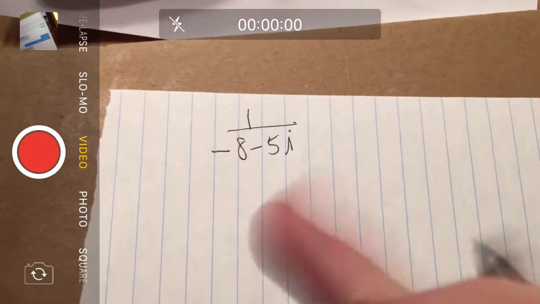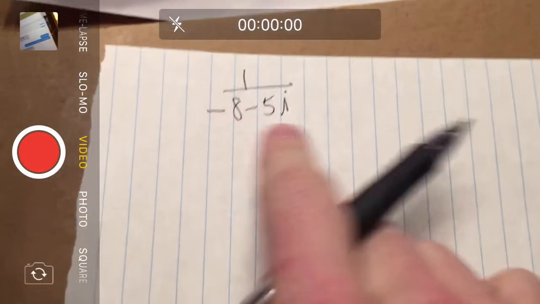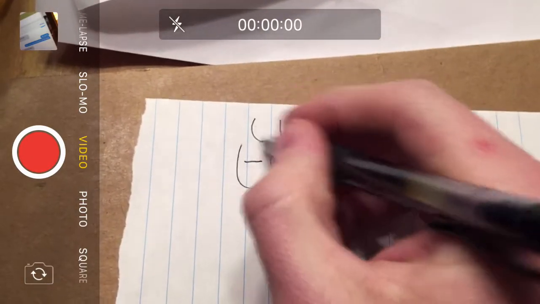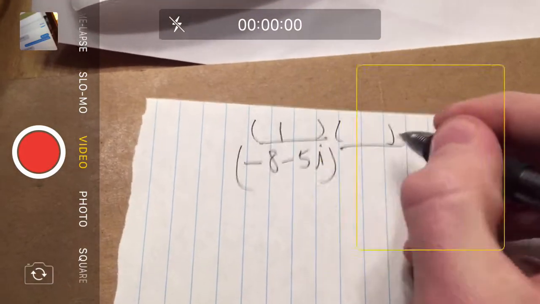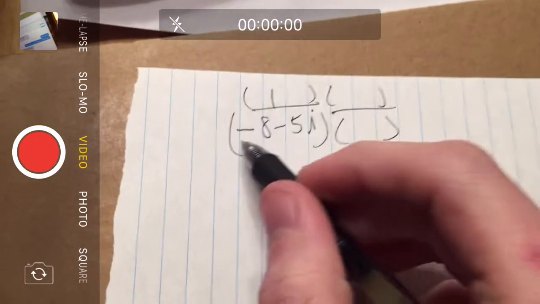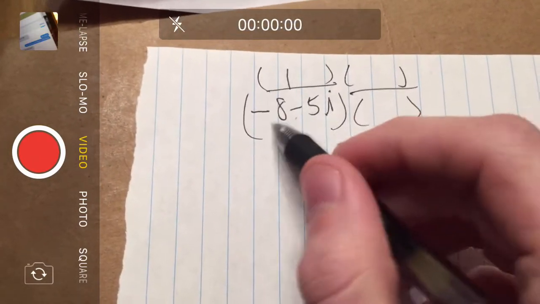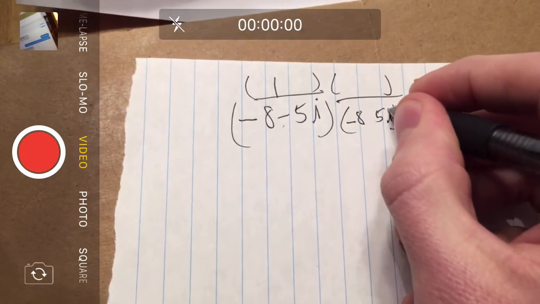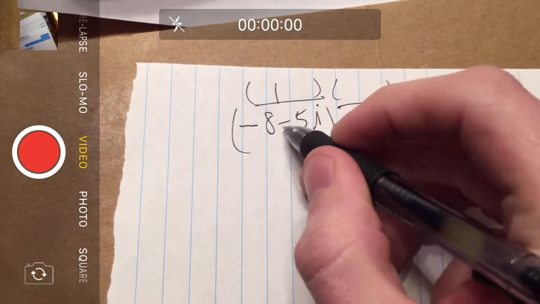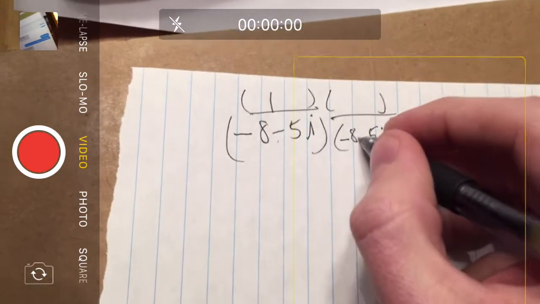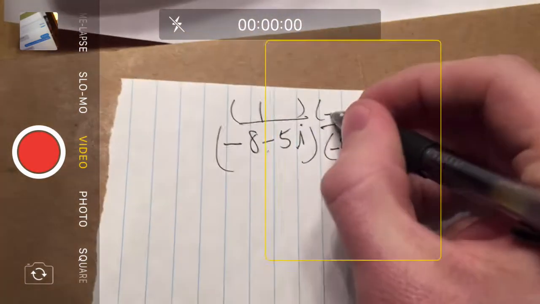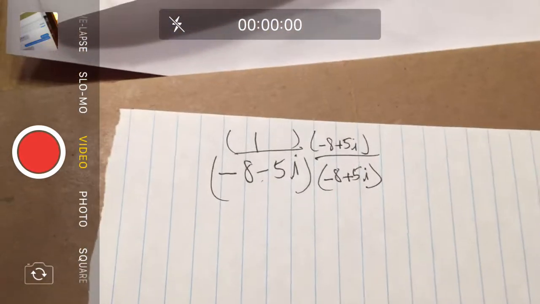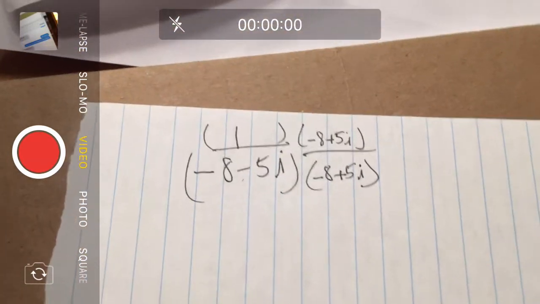Problem is, ones like this are a little more complicated. You can't just multiply it by i. That wouldn't help. It wouldn't get rid of all the i's from the denominator. So what you have to do is multiply the top and the bottom by the complex conjugate of the denominator. It's pretty simple. Just rewrite it, but change the middle sign here. If it was negative, make it positive. If it was positive, make it negative. And on the top as well. So that's it. From here, it's just foiling and simplifying. Just normal stuff we've been doing all the time.